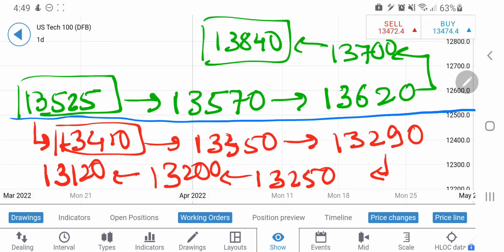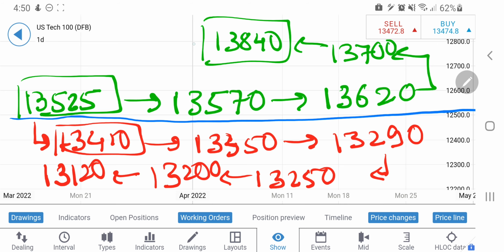I'll be cautious here. We may see a bounce back. I am expecting US 100 to retrace back on the upside. Hence, one can go long above 13,525 levels. Take your positions accordingly. Maybe towards the next 4-hour candle, we may see a rise. So first, it may try to come back with the US cash session. Once it opens, it may try to drop a bit towards 13,350, 13,300, 13,290 levels, and from there one can expect a little retracement again on the upside. So take your positions accordingly.